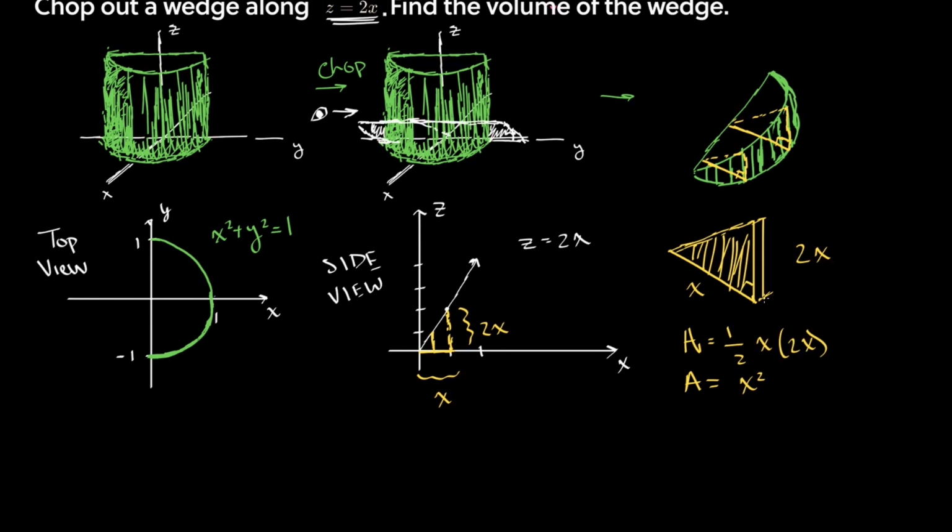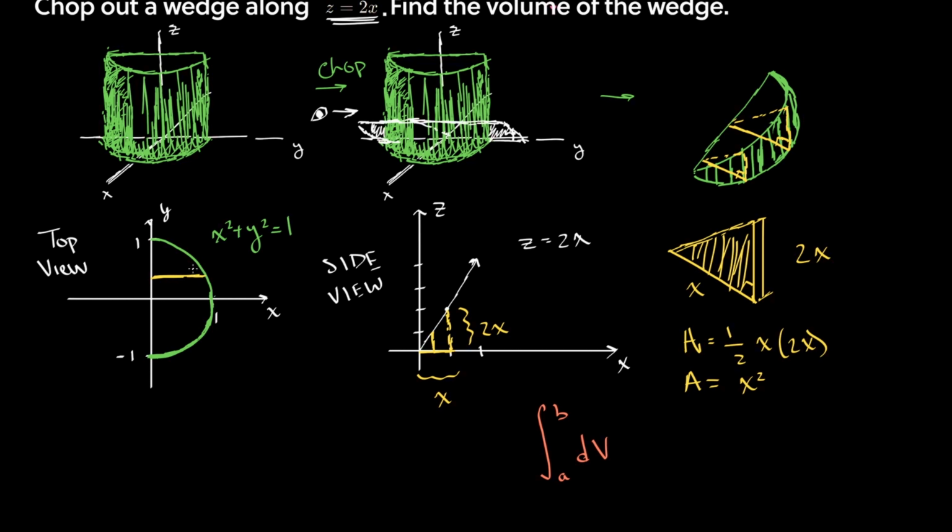And lastly, because we want to ultimately set up a definite integral, summing up all of these chunks of volume, right now we have area, so we need to multiply our area by some differential to get our little chunk of volume. What is going to be that differential? We're going to find that by looking at our top view. Our triangles are going to look like this from our top view.